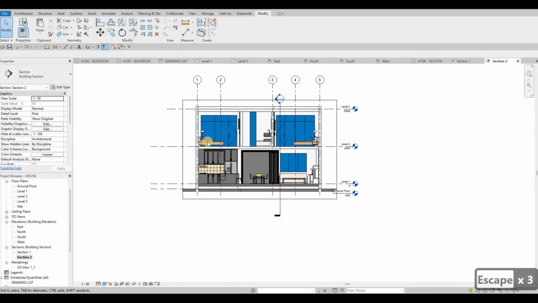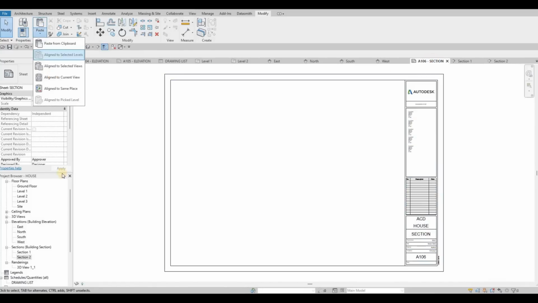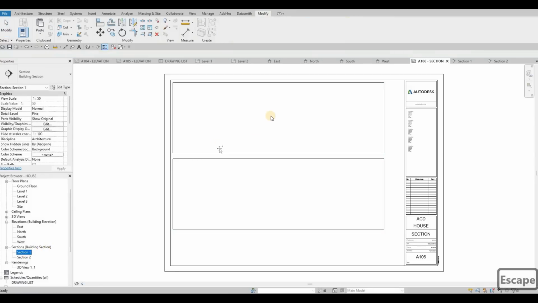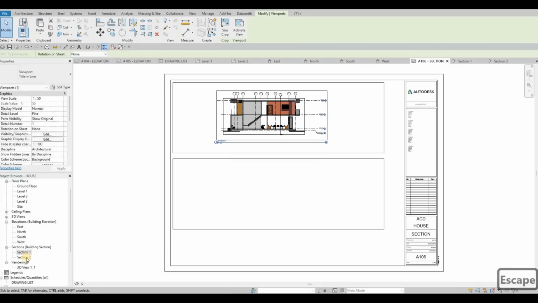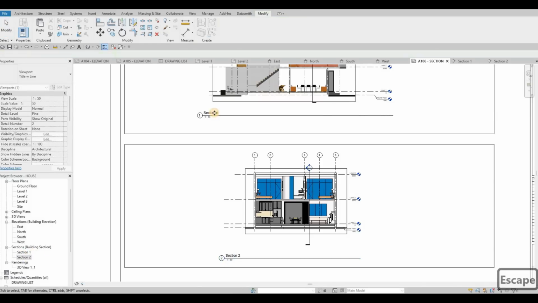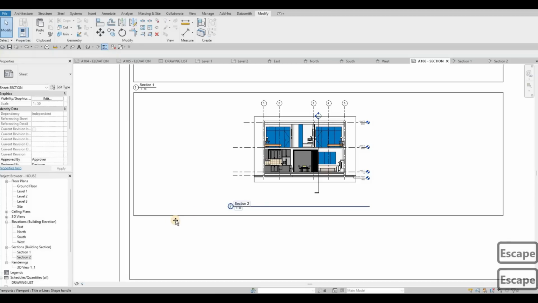And then now we just need to go to section, paste current view, and then section 1 right here, and then section 2. And then here we could just clean it up.